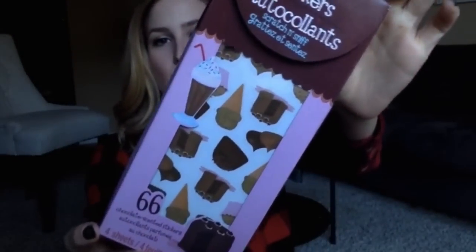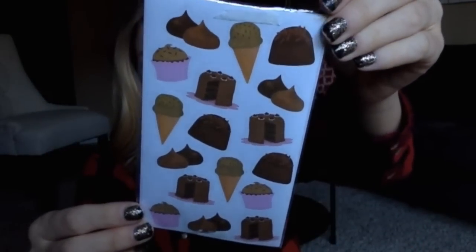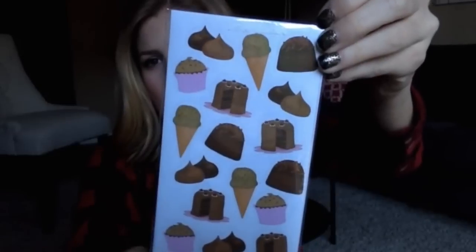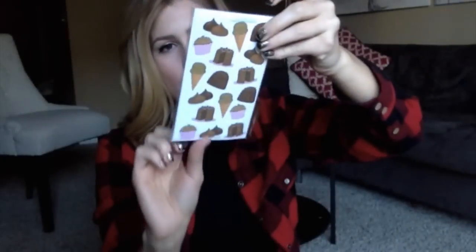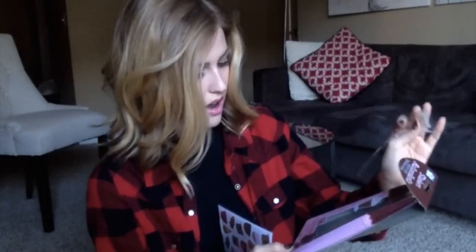I also picked up these stickers. There's chocolate cake, cupcakes, little chocolate kisses, ice creams — really cute. On the back there are milkshakes, cookies, and maybe muffins or more cupcakes. They are scented — there's a sample one on the front. It kind of reminds me of a chocolate chapstick from Claire's or Dollar Tree. I think I'm going to make little cards for my students on Valentine's Day and put these on there — that would be a fun way to use them.